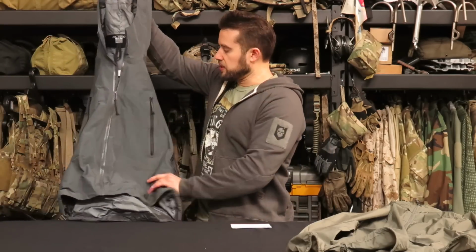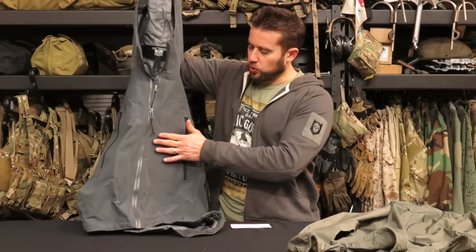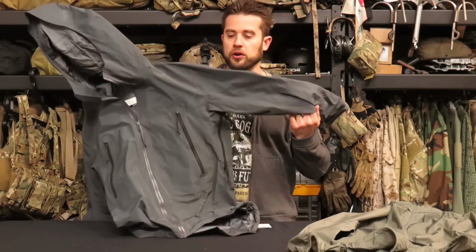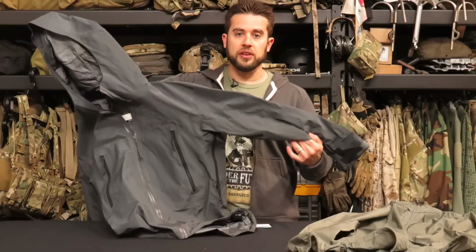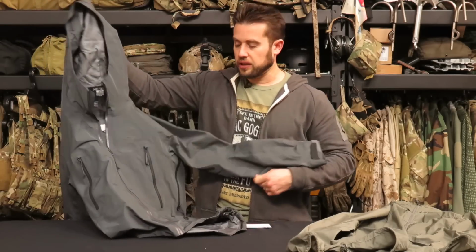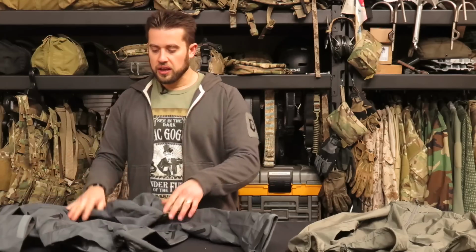I also like it because it's got chest pockets here that are great for storing things in, as well as vent pit zips. So if you're in an area where you're actually moving around and sweating underneath the Alpha LT, you can vent the jacket really easily. That's something that happened a lot on the Mammoth Sniper Challenge I was just in. This is what I ran as an outer shell when I was there.